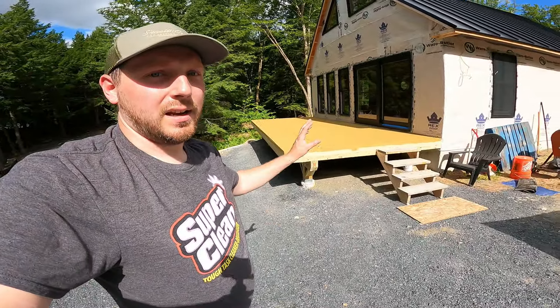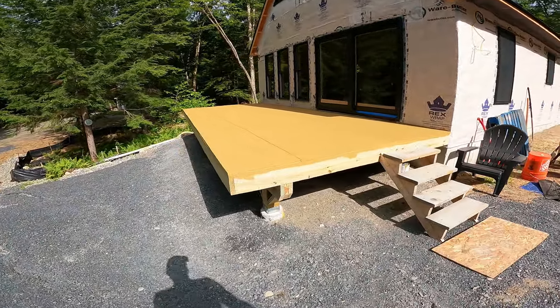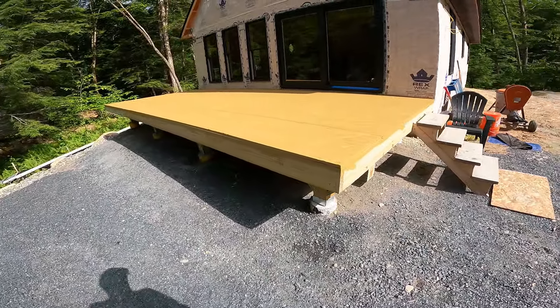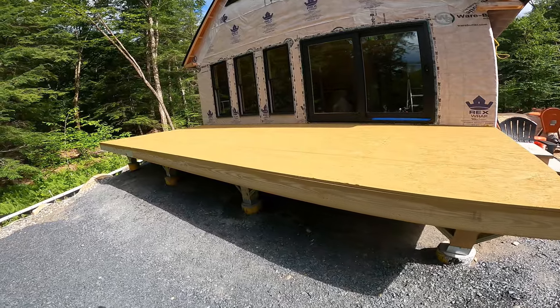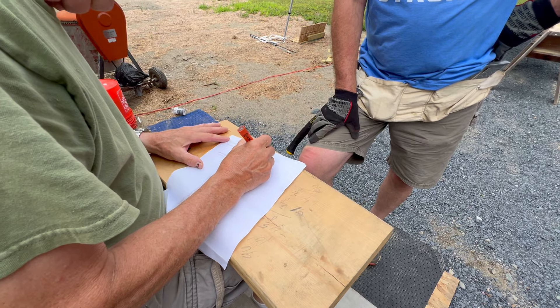So I put deck and porch enamel over it and sealed all the end grains. I'll probably tape all the seams too. For now we can kind of use that as the floor — I'll probably put like a vinyl click flooring in there which will seal it up even better and make it waterproof. That's what we did today. We got all this done — we built the whole deck and framed it, put the plywood on and a coat of paint.